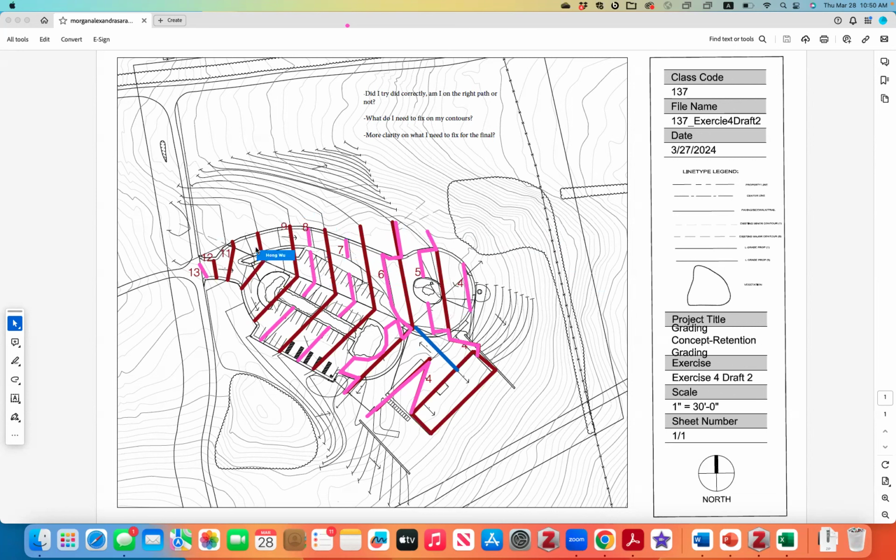For these ones, they're relatively straightforward. You need to follow the same logic. The contours on the parking lot need to be on the higher side of the contours on the original vegetated area out of the parking lot. So first, you do need to go back to your contours.